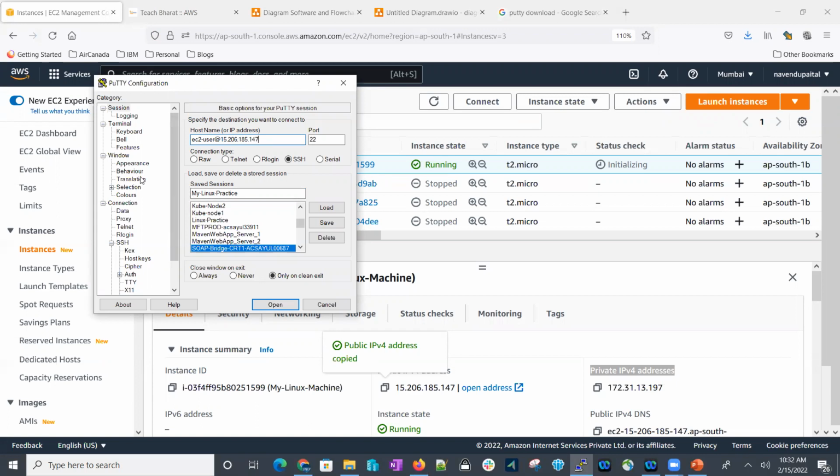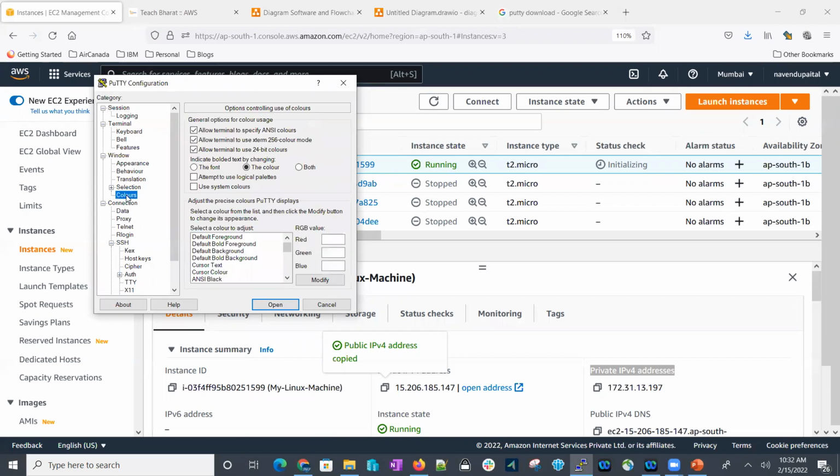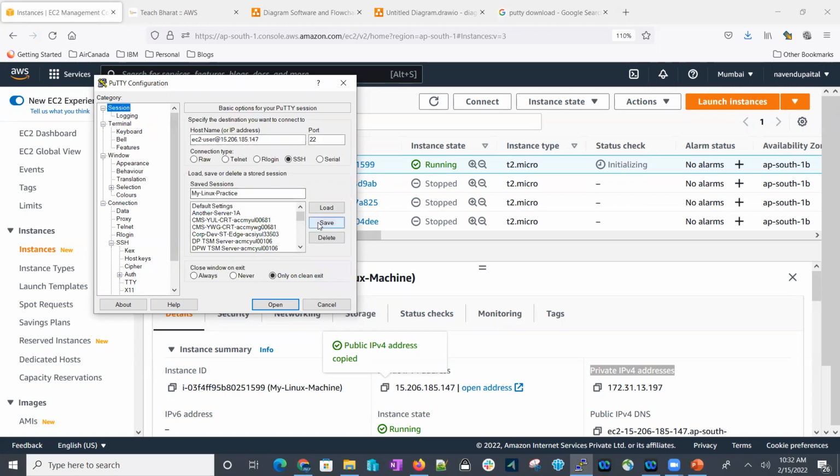Go to Colours. Click here, use system colours. Got it? Then go to Session and save here.